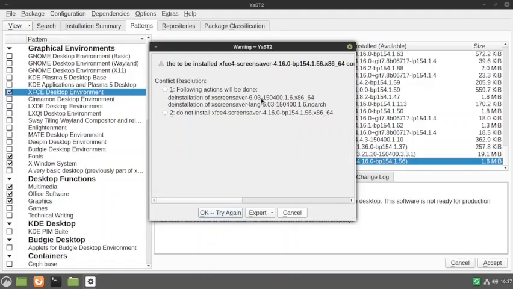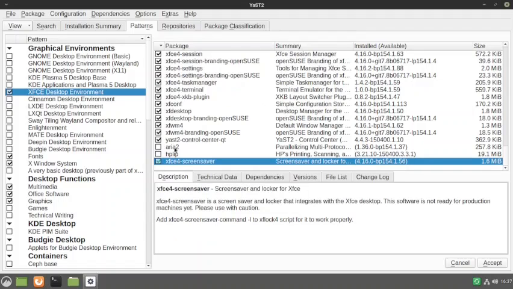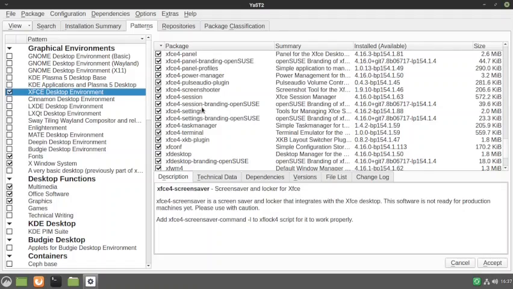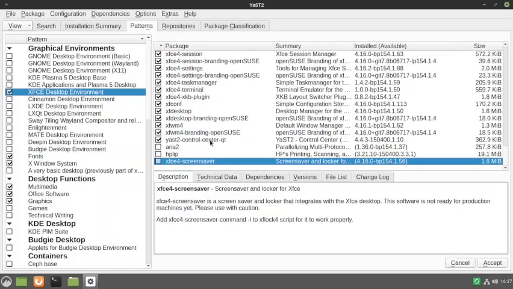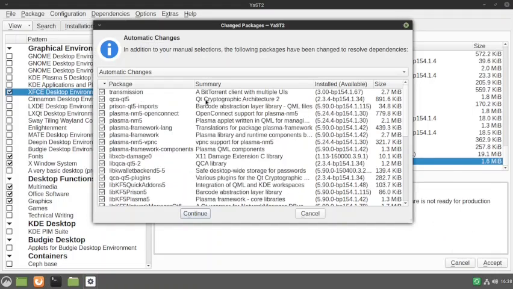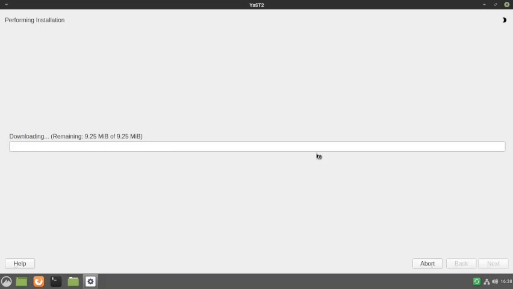Okay, so I think the newer version is there, so we will not do the installation of the older version. Cancel it. Do not install, because you see there is some screensaver here. Okay, so now I think you have done everything correctly. You have to now accept the changes to the desktops. Those changes will be automatically applied once you hit this continue button. So there you are.